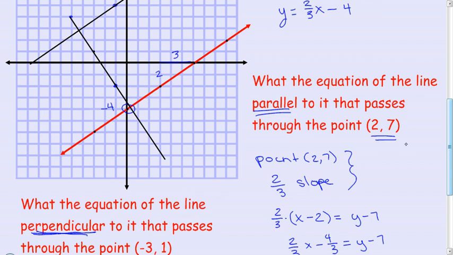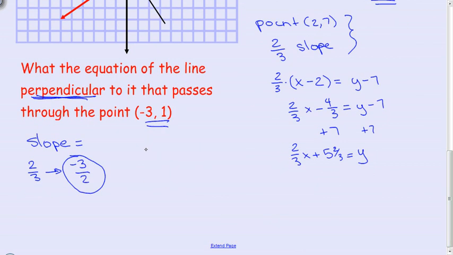Now it's just writing the equation, and you can see that the y-intercept looks like it's going to be a little bit less than -3. So we're going to do the same thing. We know that when I take my slope of -3/2 and multiply it by the change in the x values, so x minus -3 or x plus 3, that change is going to be the change in my y values, so y minus 1. So slope times change in x gives me change in y.